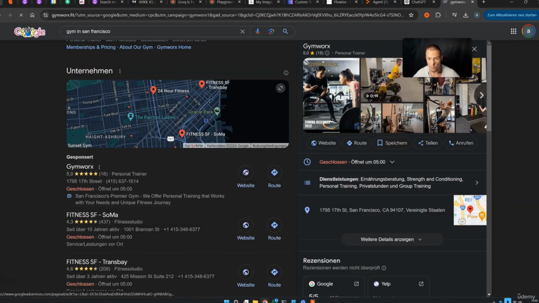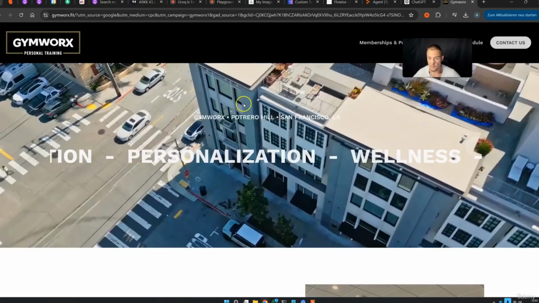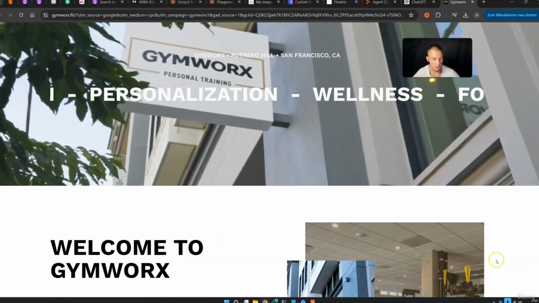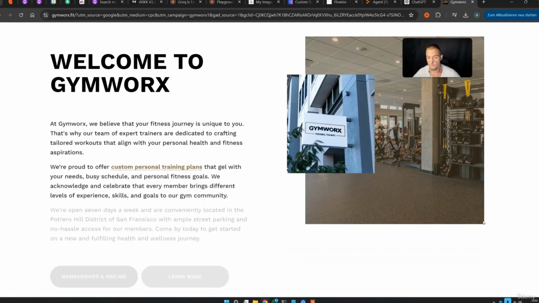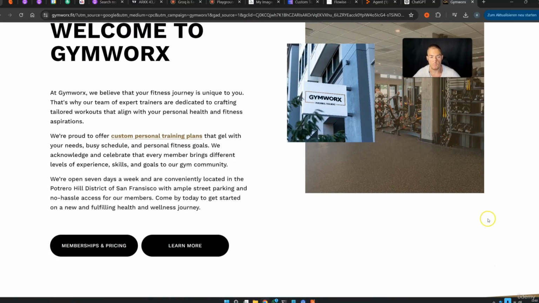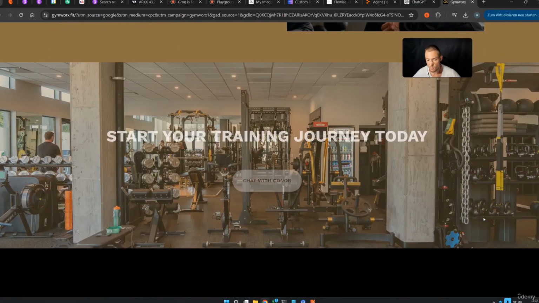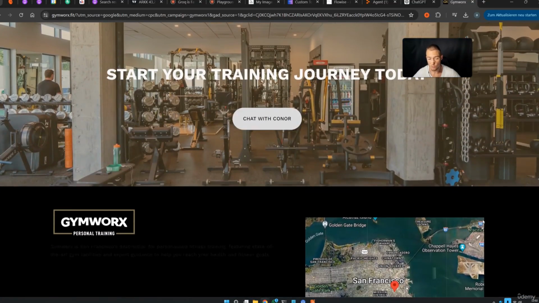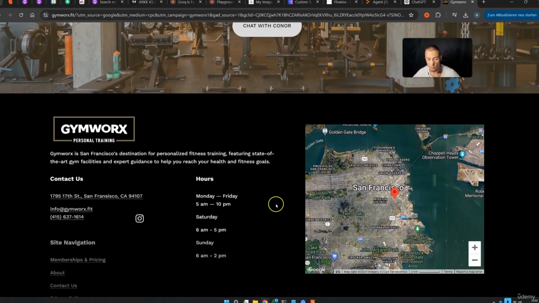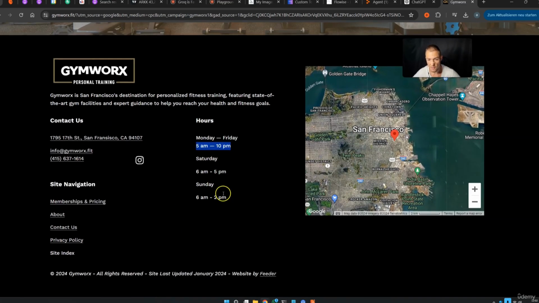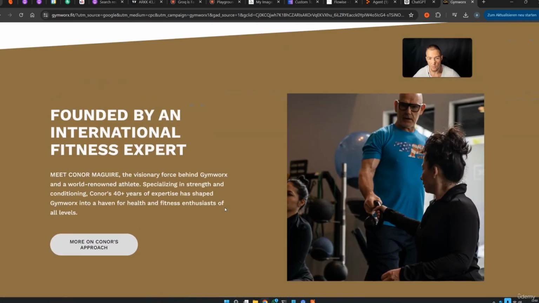And you would go, of course, onto their website. This is a gym in San Francisco, and I think a chatbot down here in the corner would look absolutely nice. So you would simply ask them if they have time. Maybe you can sell them such a chatbot. And if you want to do this really well, you should look at this webpage, for example, when this gym is open, and you can train a chatbot on this data. And you should also train a chatbot on all of this data.